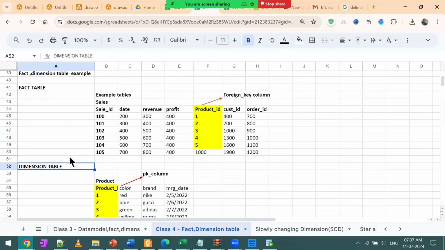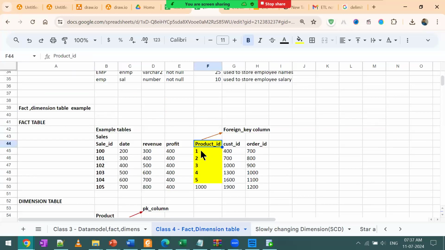So I need to go to this so that I can understand about that product. For example, I have this product ID. I don't know what one is, what two I'm referring to. But for this one product, I got around 400 profit, maybe some 300 revenue I got. Maybe in terms of quantity also, I did this many.